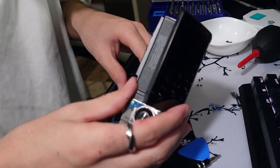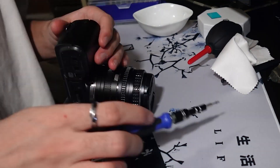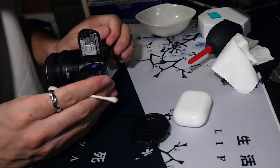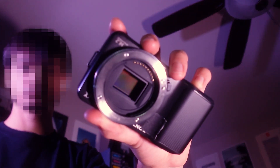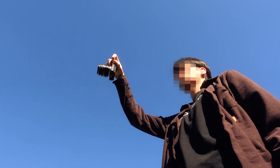It took me a very long time — there was so much stuff I couldn't figure out where certain things went, but eventually I got it done. It doesn't quite fit correctly; there are a few gaps here and there, but it works. At last I was finished. I didn't have any more cameras to ruin — which means it was time to go outside and take some infrared photos.